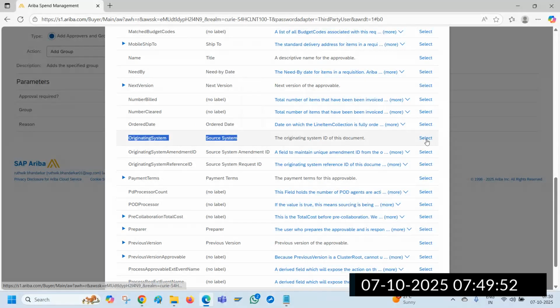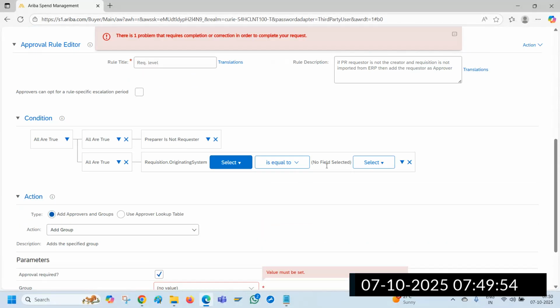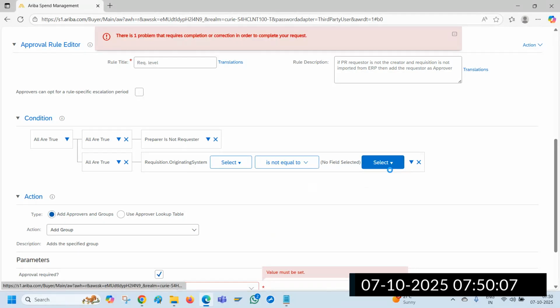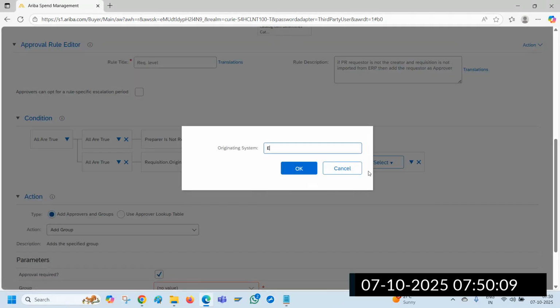We can select this particular field here and then choose any conditional operator like equal to, not equal to, whatever is applicable. Let's say I choose not equal to, and here in the value you can maintain ERP or we can maintain SAP.